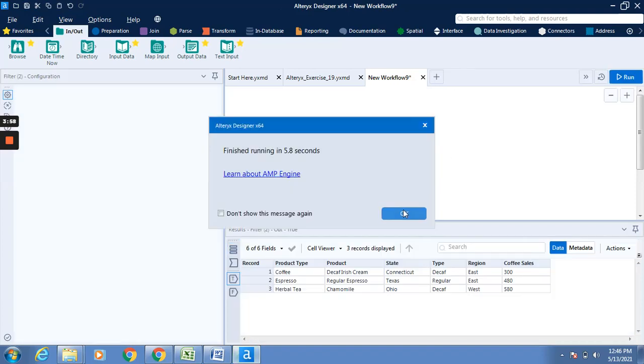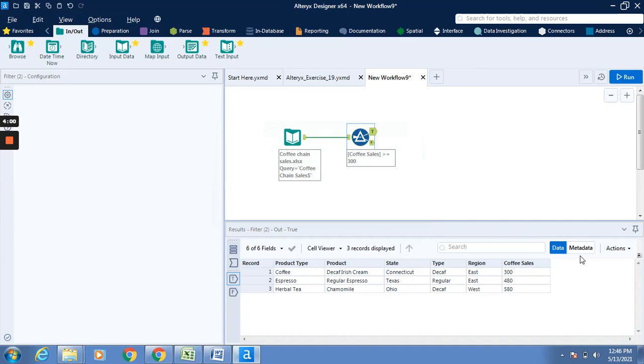Yeah, so three records are there which is having coffee sales greater than or equal to 300. So 300, then 480 and 580. So this is the case.